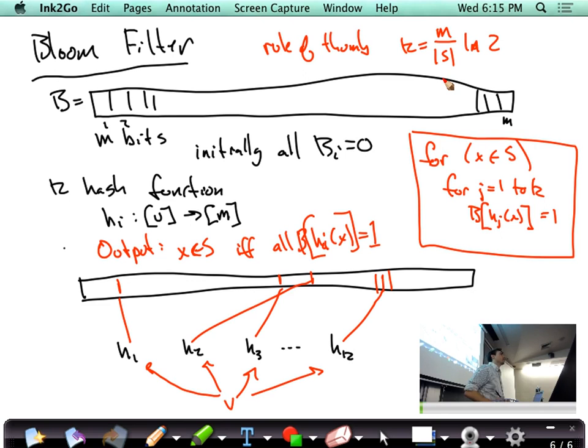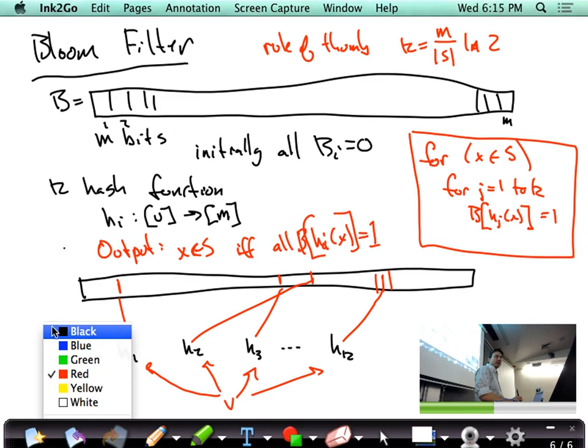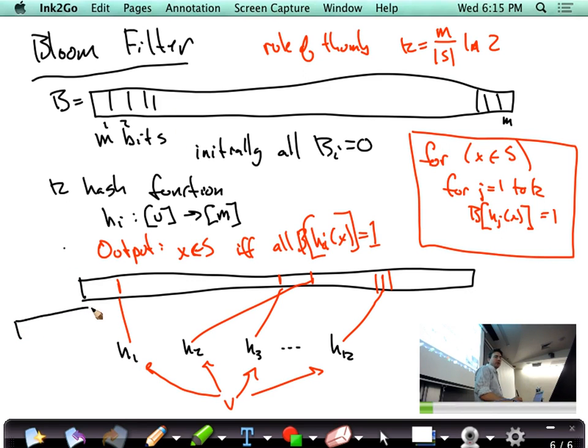Can you clarify how k being large also increases the false positives? How k being large increases the false positives. Okay, yeah. Let's go through a very small example here. Let's say that m in this case was equal to, let's see how many buckets I can draw, 1, 2, 3, 4, 5, 6, 7. Okay? So in this case, m is equal to 7. And let's say I set k equal to 4.